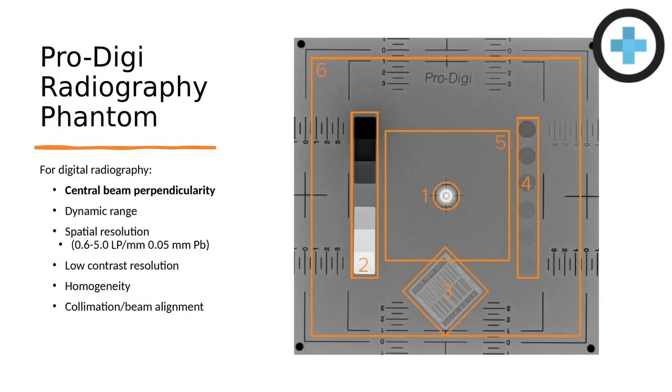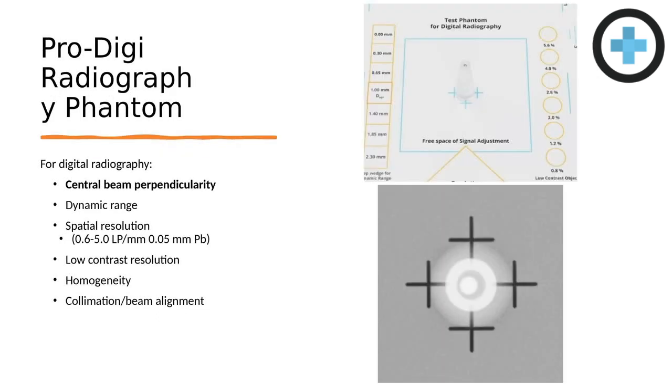So once we have the phantom set up, we can grab an image, and here's a breakdown of some of the different tests that we're looking at. First being the central beam perpendicularity. What we're looking at here is a little white dot in the imaging center, which fits within the inner circle. If it fits within there, the perpendicularity is off by less than 1.5 degrees. And the effect is achieved thanks to the ball placed at the top of the cone and the ring at its base. The cone itself can be a little delicate, so when handling, it's best to remove it between testing so it does not break off.